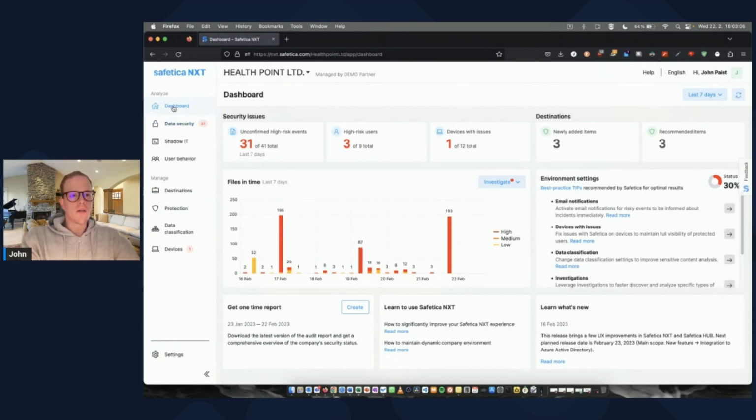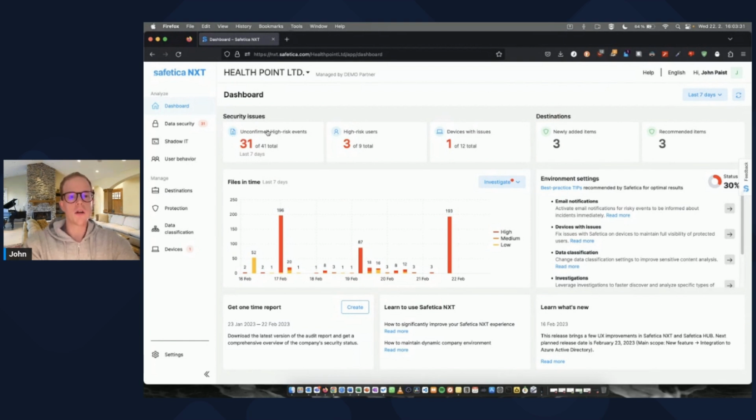Now, starting on the main dashboard, we can see here's the client name that I'm within right now. This is a demo environment, which we have created. What that means is it is pre-populated with data, so it looks as if it is a standard environment. So you can get an idea as to the look and feel of how it would be working in practice. We can see on the top left-hand side here, we start with the security issues.